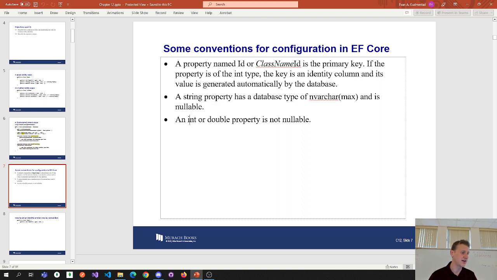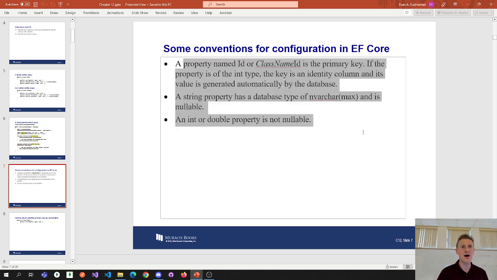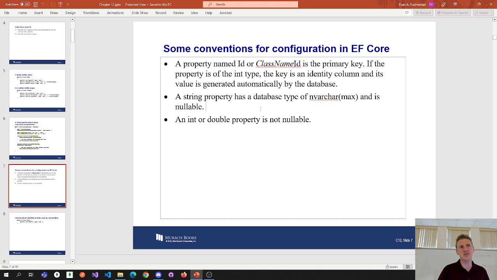In your C#, your ints or your doubles are not nullable by default, which is why you put the little question mark on them to make them nullable. So these are assumptions that, just by coding your C# classes, determine the kind of database that it will create. Maybe you paid close attention to these assumptions, maybe you didn't. But understanding them is getting under the hood a little bit. Like in chapter 4, we were just running the car, now we're trying to get under the hood a little bit.